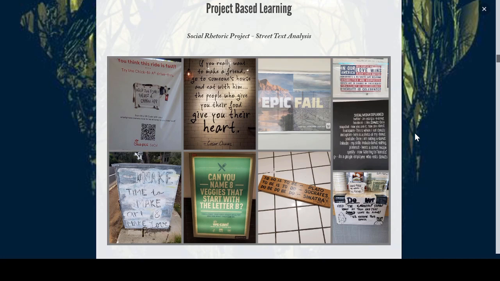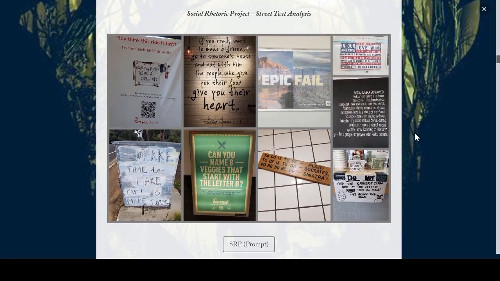And then they do analyze those signs using rhetorical concepts. Obviously, Aristotle's classic ethos, pathos, logos. We focus on kairos, nomos, and mythos as well. The goal of this is that they'll employ what we're working with in the classroom as they go through and find their own images and start to realize some of the rhetorical impact of the texts that are out there.